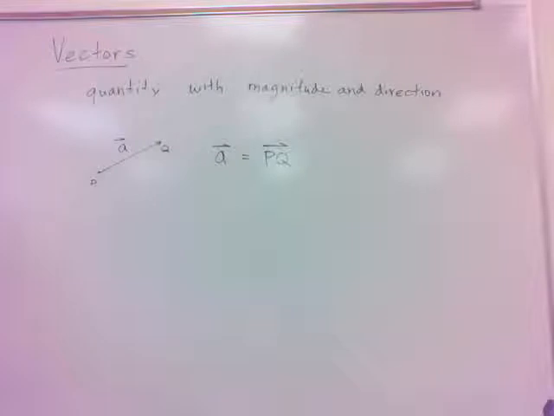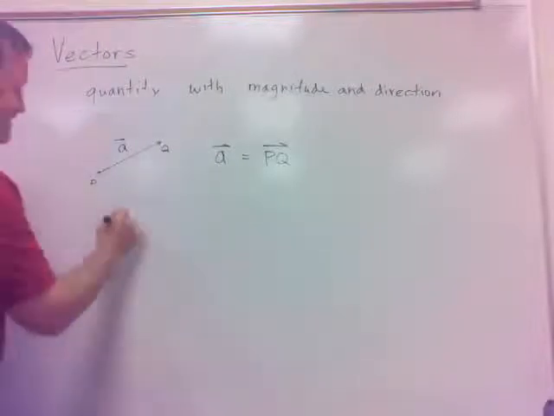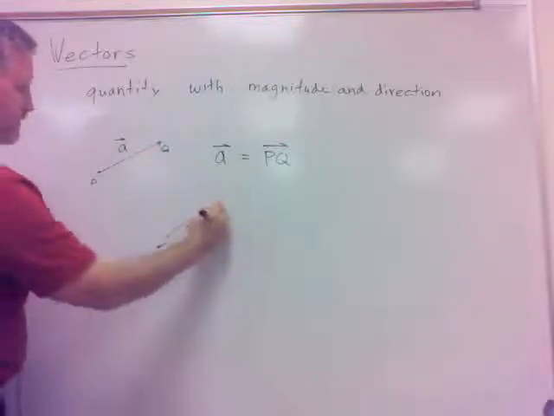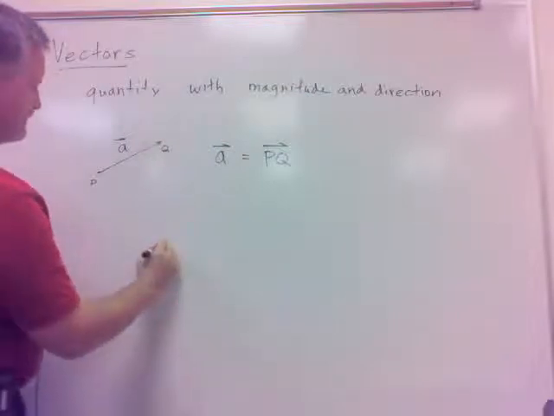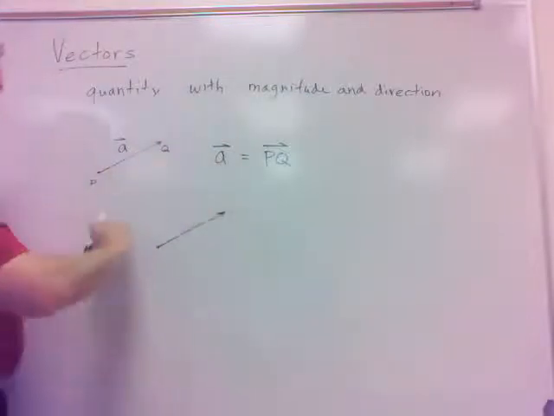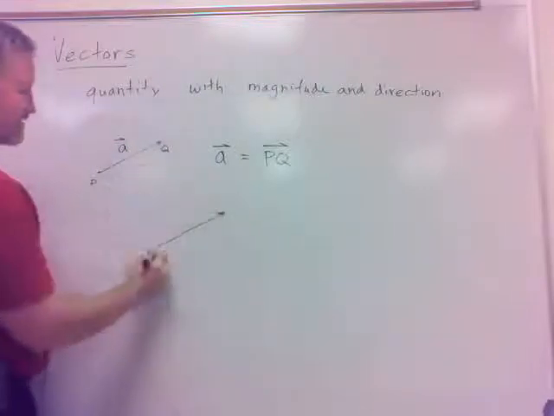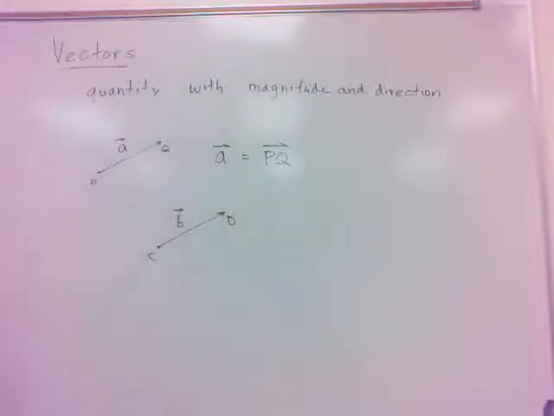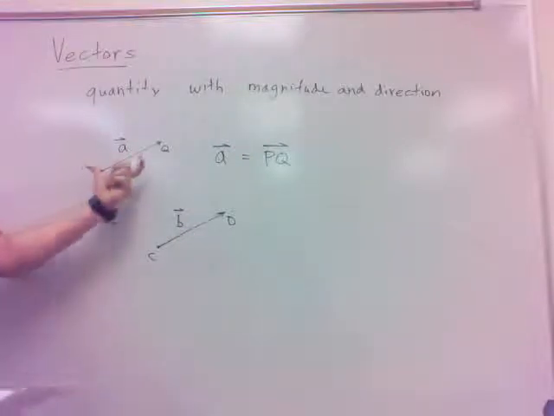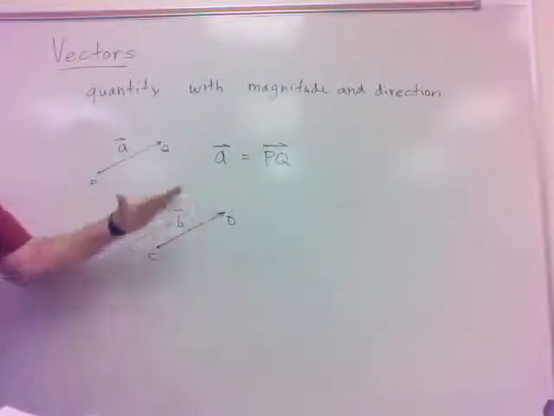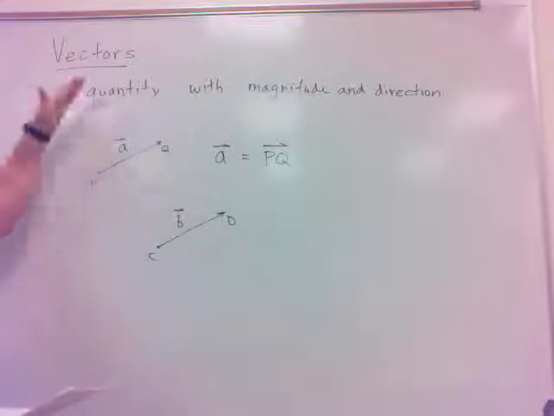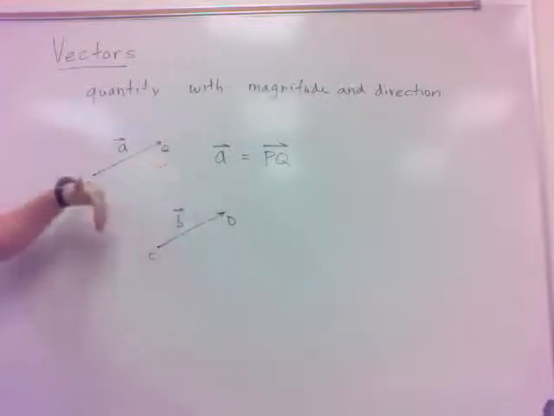Now, one thing about vectors, as you probably know, is let's say I've got the same length and the same direction vector down here, call it B. The same angle, same length, but it's CD here, and let's call that vector B. Because vectors are based on magnitude and direction, you've got the same magnitude, same length, and the same direction going this way, so those two vectors are equal. Even though they're in different places, you can move these vectors around as long as they're at the same angle.